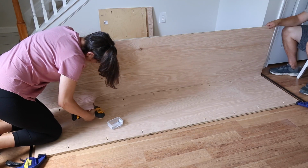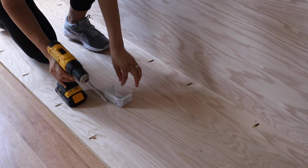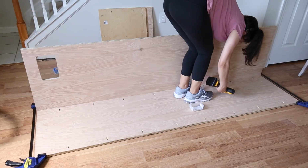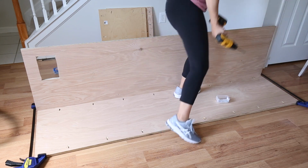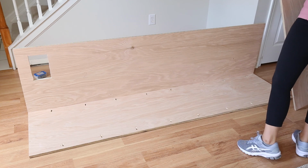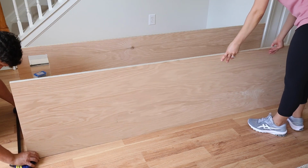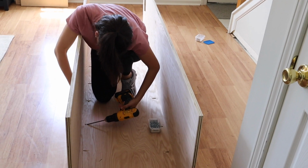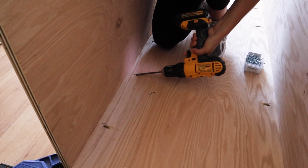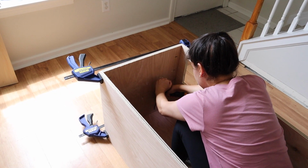To attach the cabinet frame together, I found it easiest just to lay the back cabinet board down on the floor and then clamp the first side frame to it and screw them together with Kreg screws. I repeated this process for the opposite side frame board as well. After the side frames were attached to the back, I attached the top and bottom boards with Kreg screws to stabilize the cabinet frame.